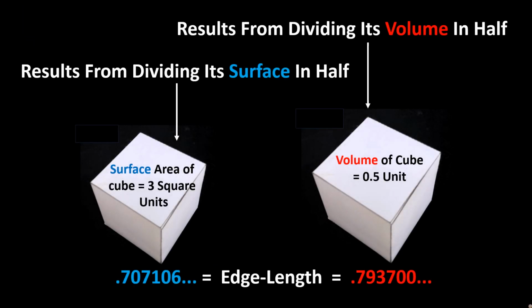If we divide this cube's volume into 2 new equal cubes, we will get the cube on the right. If instead we divide its 6-unit surface area into 2 new cubes, then they'll be like the cube on the left. Now, take particular note of their unique edge lengths and how they compare with one another.